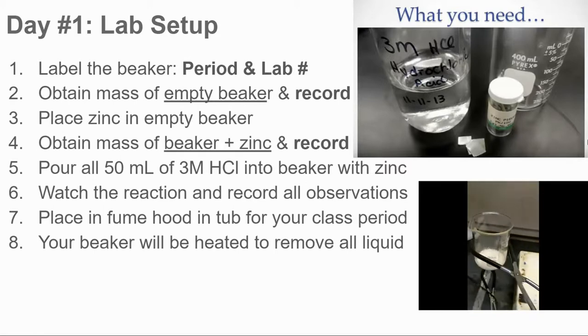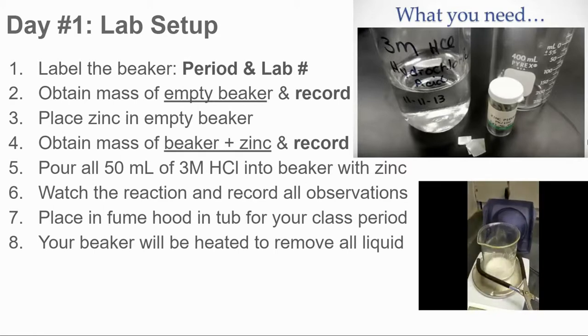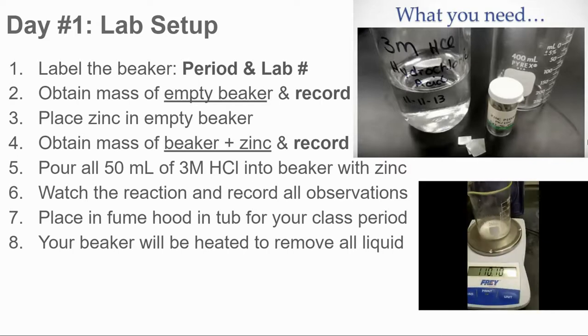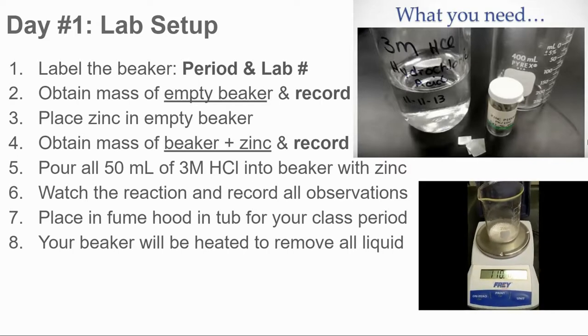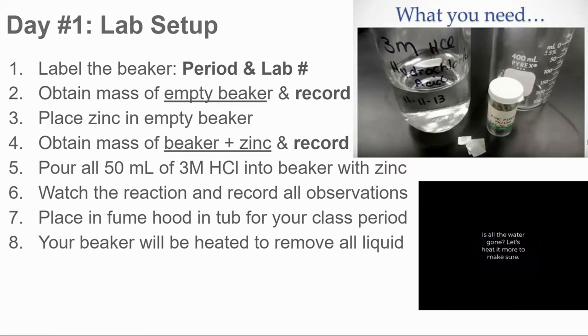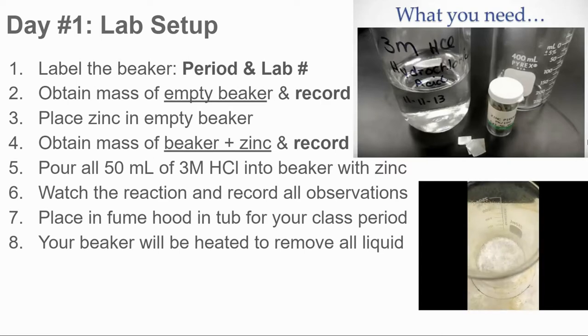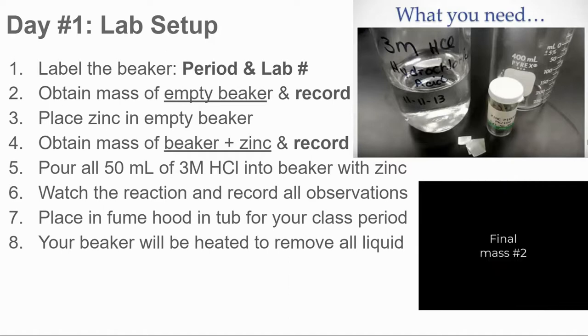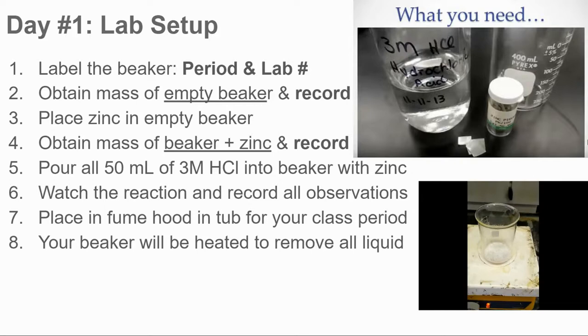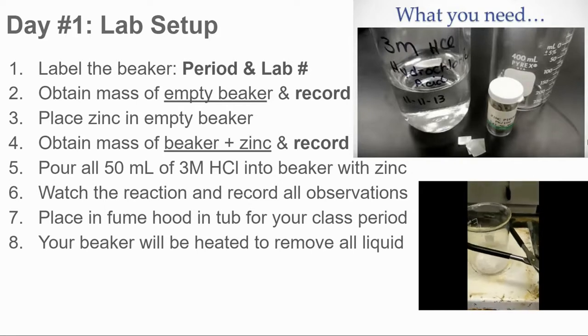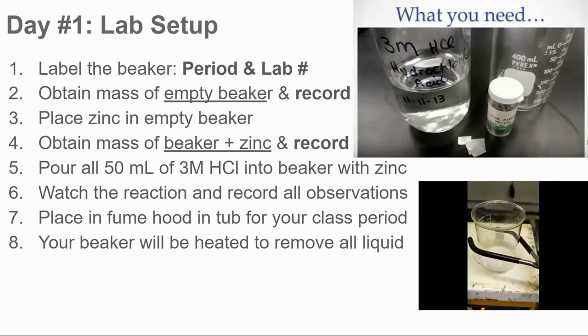Beaker tongs are important because hot glass looks like cold glass. And we get a mass. We record that. But let's heat it some more because this is a hygroscopic substance that absorbs water from the air. And if you watch it, you can actually see water evaporating. So you'll take another mass. Careful now.